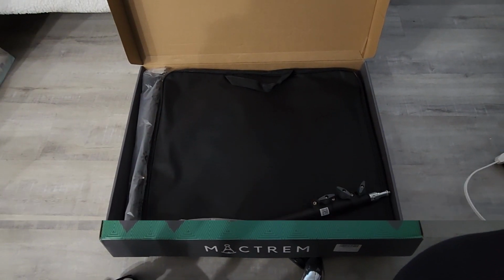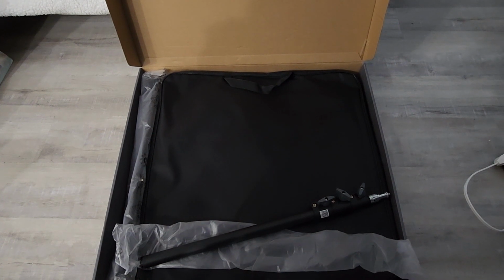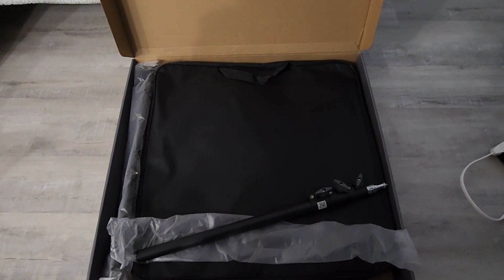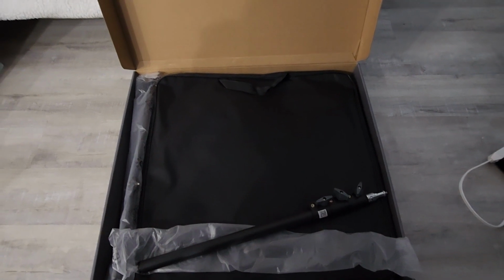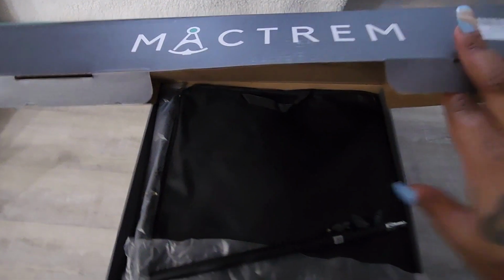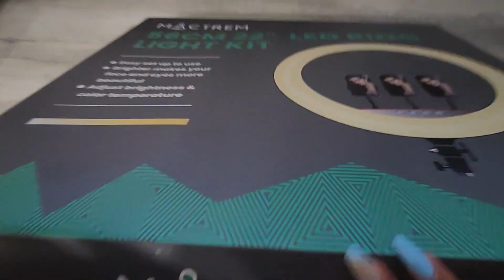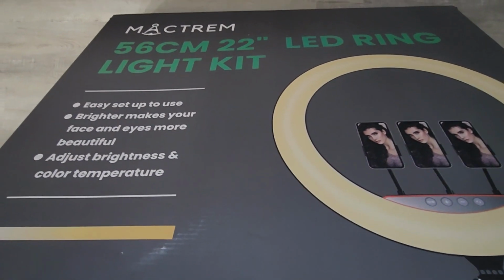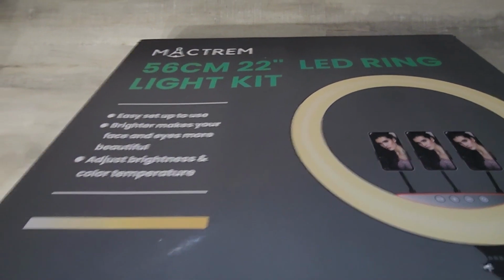So this one is big, y'all. My other one was little. So this one is a pretty good size. It's a 22 inch. I think that's what this just said. Hold on. Yes, it's a 22 inch LED ring light kit.